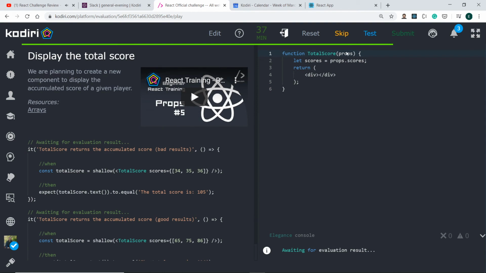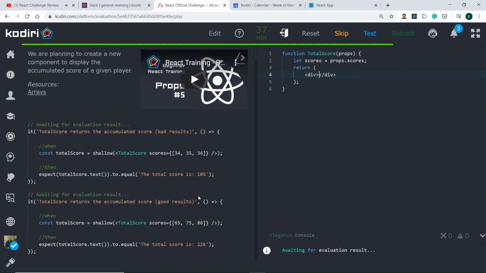The next one. So the total score. So we need to calculate the total score. All of the three arrays have 3 elements, so we could add all of them, or we can get the result from here.